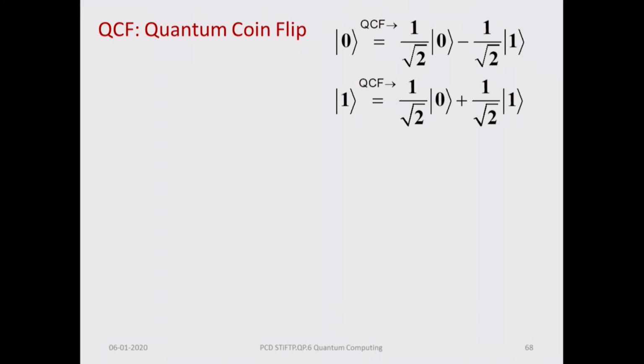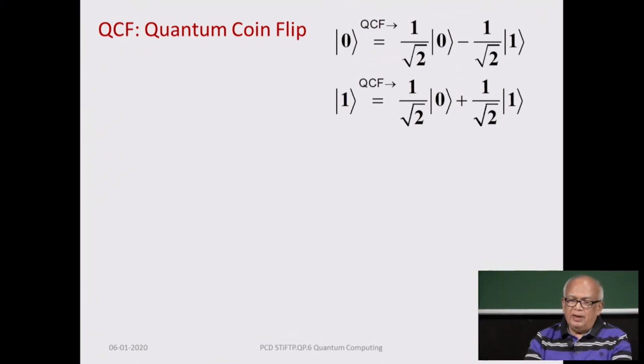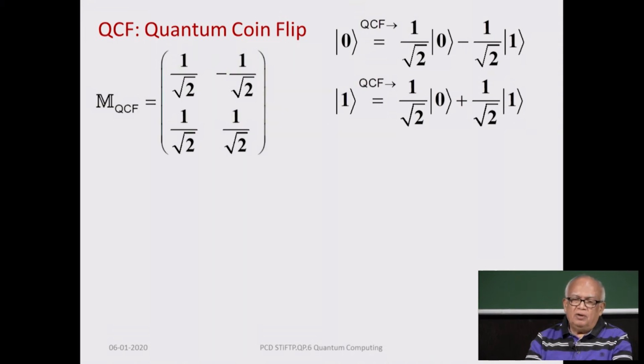So now we introduce what is called the quantum coin flip. We had dealt with the classical coin flip. What the quantum coin flip will do is, if it starts with a pure state like state 0, a qubit 0, it will randomize it. You will get a superposition of 0 and 1, both will be present. You start with 1, you will again get a superposition, but a different superposition which is orthogonal to the previous one. Okay? And this is what a quantum coin flip will achieve, and you can represent this by a unitary matrix, a 2 by 2 matrix, which you can see is this: 1 over root 2 times [1, -1; 1, 1].